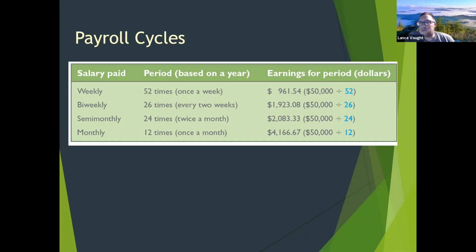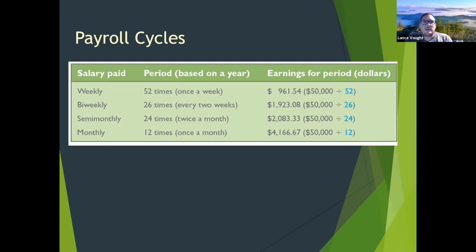Bi-weekly means that you're getting paid every 2 weeks. So most people think, okay, well, I'm going to get paid every 2 weeks, so I'm going to get 2 paychecks every single month. Well, that's actually slightly different. Bi-weekly means you distinctly get paid every 2 weeks, which means that you're going to get paid 26 times a year instead of 24. Because if you're getting paid twice a month, which is what semi-monthly is, you would get 24 paychecks, which can be aggravating because then the dates fluctuate.